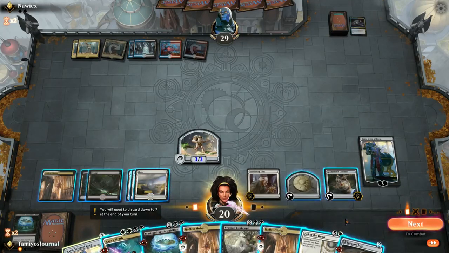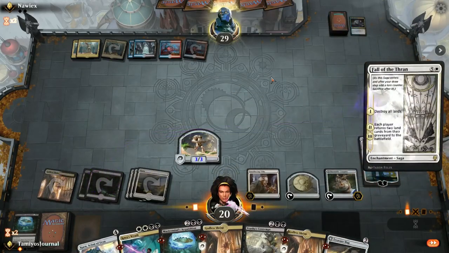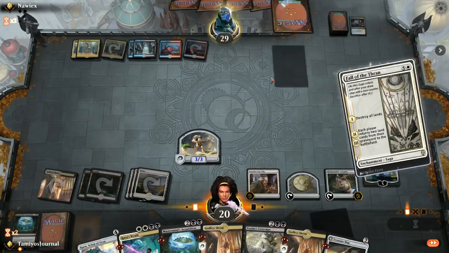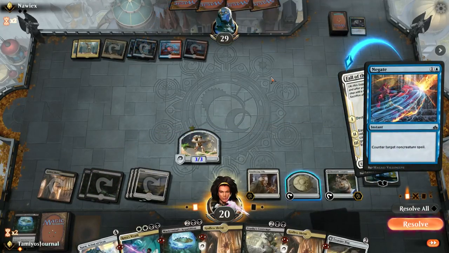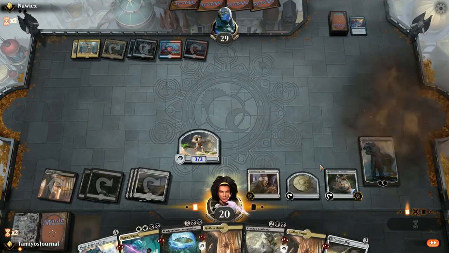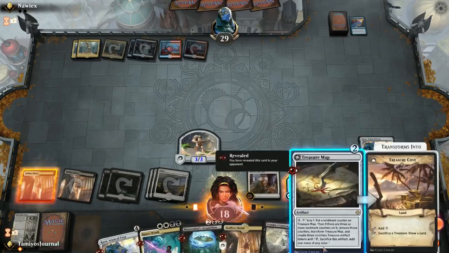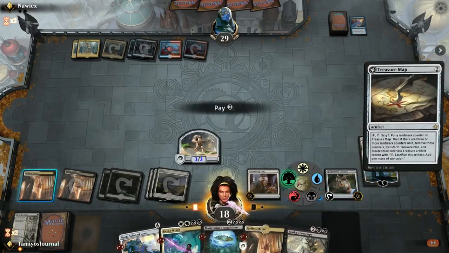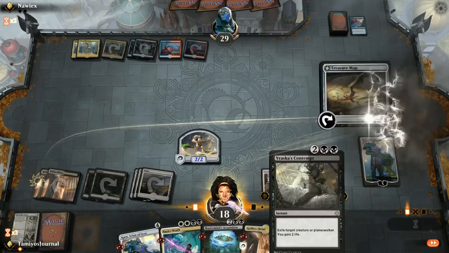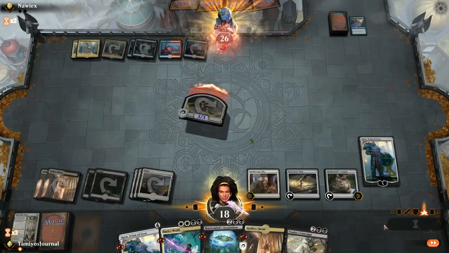Okay, so opponent's going to give us the map here. I think I'm just going to try and get it to resolve. I mean, we've got another Karn if we want to use Fall of Thran. Yep, so there's one negate, that's fine. So we are going to shock ourselves now. Get this treasure map online. And make sure we get a little bit of extra damage now.